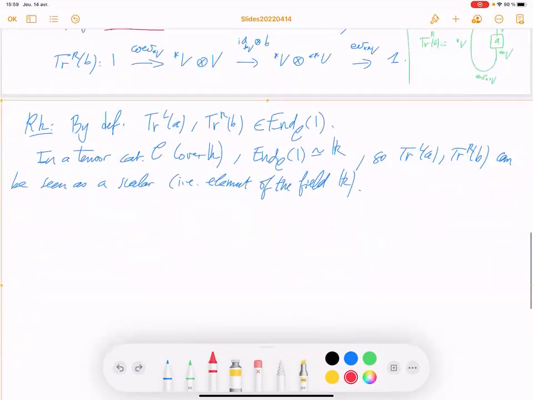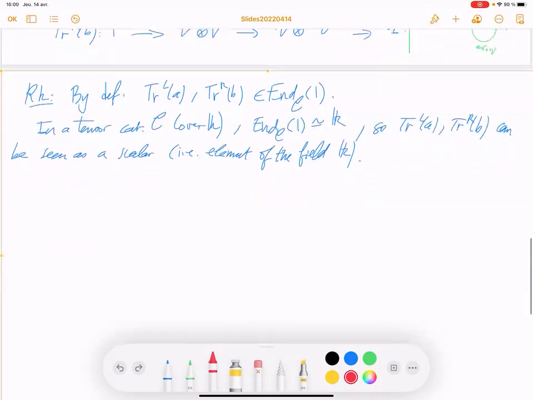Okay. So now let us provide some properties of the trace. We will provide a list of properties according to what is the relation between left and right trace, how the trace deals with the direct sum, with the tensor product, and some other properties. So we will not prove all this list in detail, but we will prove some of them with some pictures, and we will leave some others as an exercise.